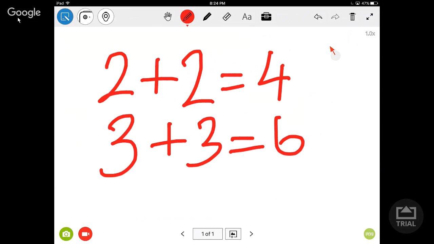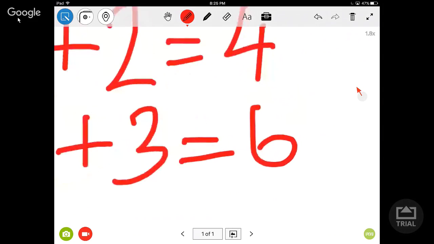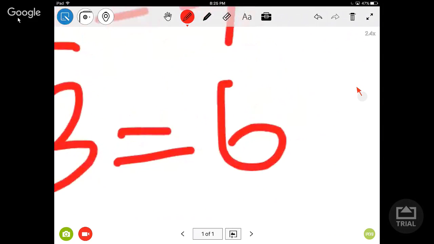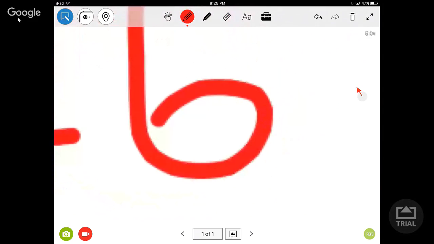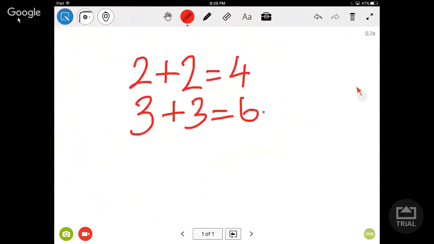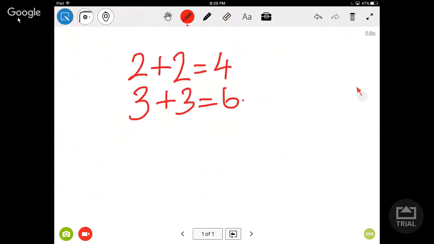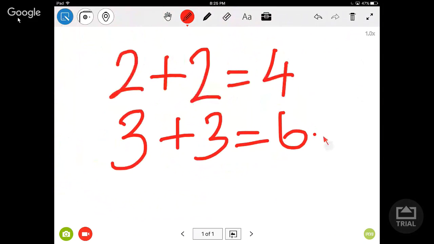The only other thing I wanted to show you here, while we're talking about tools, is this up here in the top right hand corner, where it says 1.0x. Now you are able to, as you can see, zoom in and out of your board. So this is 2.5 times. And I can go as far, I don't know how far I can go, 5 times is as far as it goes. Okay, so you can zoom in and out of your page, and you can actually make your page smaller if you wanted to zoom out and see little parts of it. So very useful tools, very simple tools, very easy to understand tools. So I like that a lot on there too.